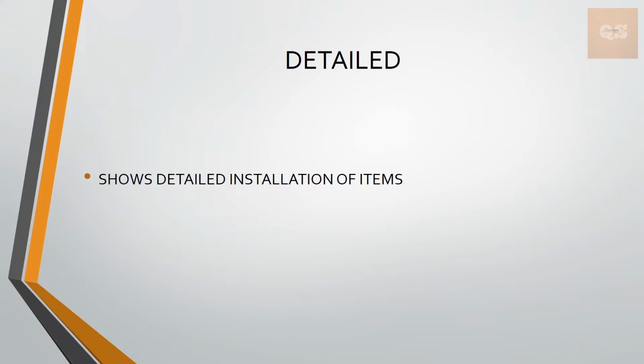So mainly these drawings are used by the site engineers for installation purposes, to understand how a particular pipe or item is being supported on the wall, like what are the different steel supports or items used for hanging a particular item from the wall, or how it is fixed to the ceiling.